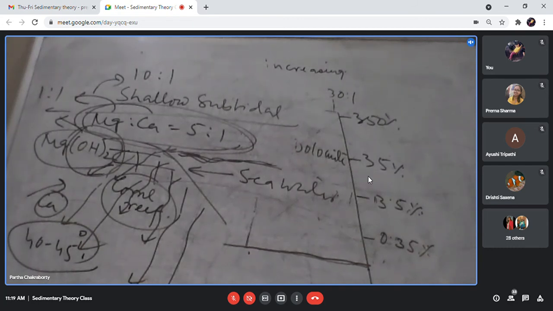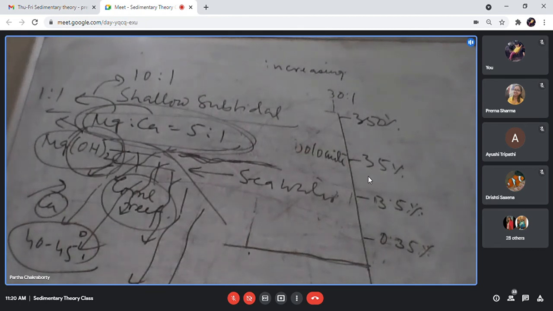I am not asking you to believe any one model or the other. All the models can be believed depending upon the local geological conditions, and what the other associated rock types and materials are that you are getting in association. If I get evaporite in association, my interpretation will be more biased towards hypersaline. If I don't get evaporite in association and we are getting a large number of carbonate textures within it, then I will go to the more schizohaline, or I will go to the channels.